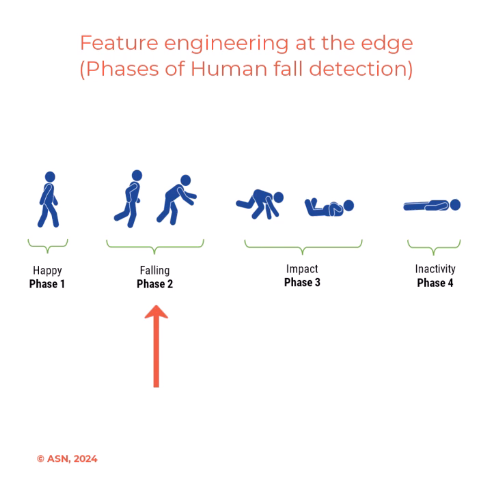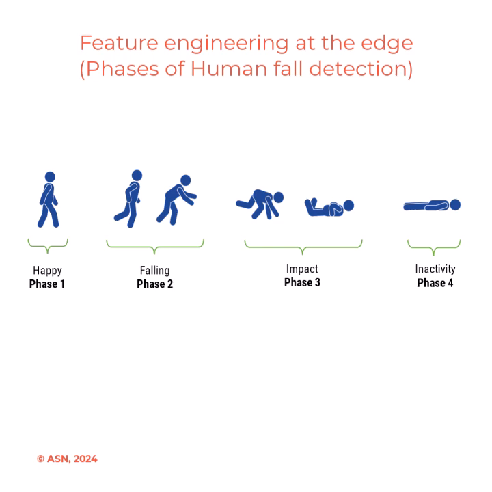Well, looking at the falling event, we know that when a human falls, their centre of gravity changes as the body and muscles adjust the limbs and torso. This manifests itself as decreasing net acceleration for about 100 milliseconds or so. We also know that when a subject impacts with the floor, there'll be a large shock pulse with an amplitude of several G for a short period. And finally, after impact with the floor, there'll be a period of inactivity and the net acceleration will be constant and equal to about 1 G.